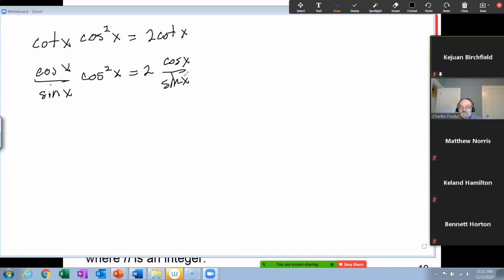Now, this doesn't seem fair either, but you could multiply both sides of the equation by sine x, which was almost as bad as dividing both sides of the equation by cotangent x, because when you divide by cotangent, you have to avoid the zeros. If you're multiplying both sides by sine, well, sine can't be 0, so you're not wiping out everything. So basically what you got here is cosine cubed x is equal to 2 times cosine x.